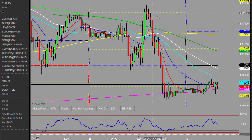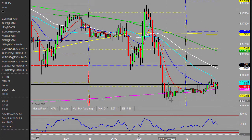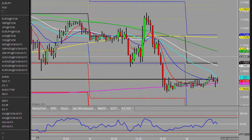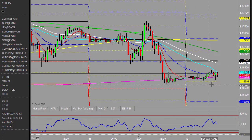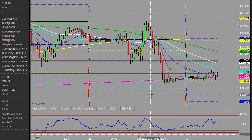Again, it sold off in the afternoon, as I said, but now we just have to be a bit patient this morning. Good thing, I like these movements through the Asian session. I don't mind if it spikes up a little bit, and at the moment I will be looking to sell into that daily pivot if it gets there. If it just breaks on the low side, well, we need to be a little bit careful in case it's just a break and a bounce, but otherwise I'd be looking for the S1 there at least.